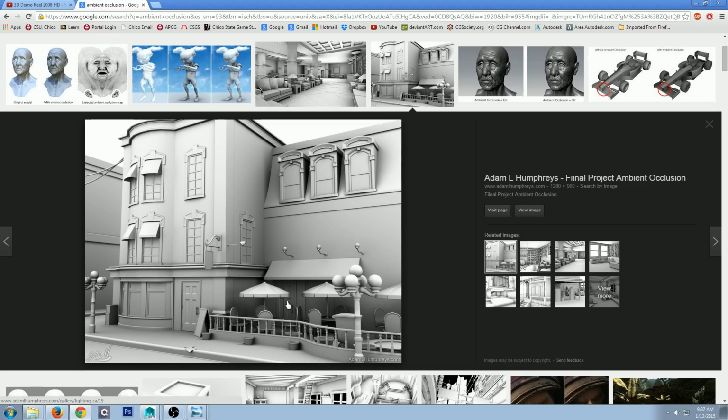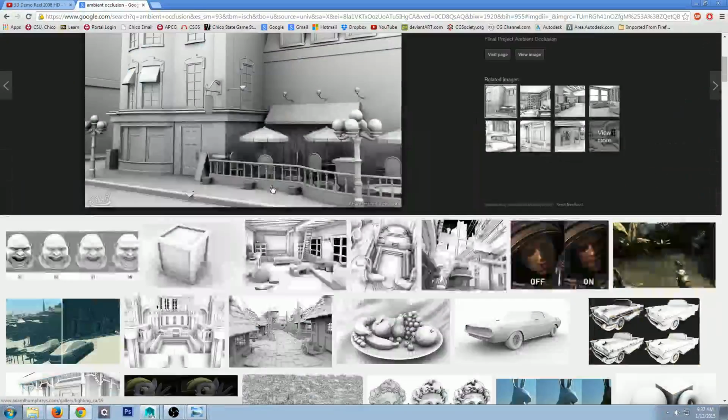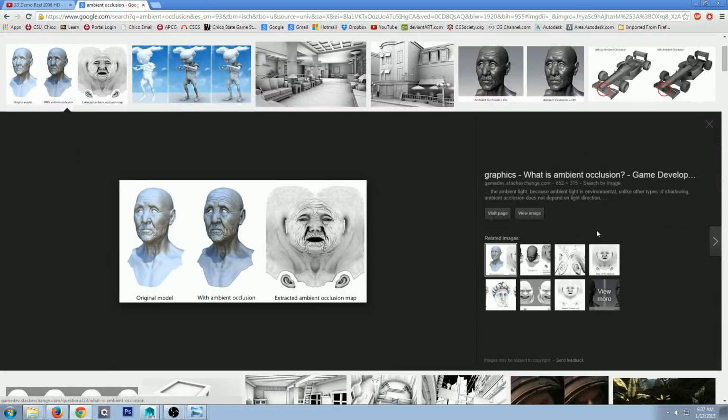So this is what we use. As two pieces of geometry get closer together, it calculates it darker. That's all it's doing. It's an extra calculation happening in the background. So we're faking this. This is what it looks like when you render a 3D character, and then when you make an ambient occlusion map, it looks like this, and then it gets applied on top. It really makes wrinkles, little corners and cracks pop out a whole lot more. And that's called ambient occlusion, or for short, AO.